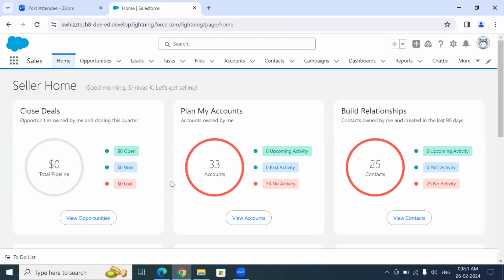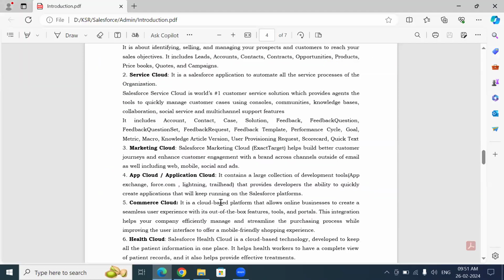These are the three basic, very important modules or products offered by Salesforce. Along with this, they offer other products also. The fourth one is App Cloud, or Application Cloud. What is this App Cloud?